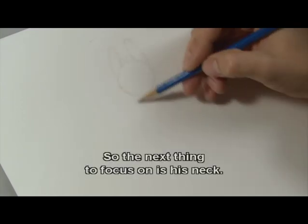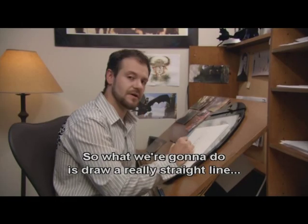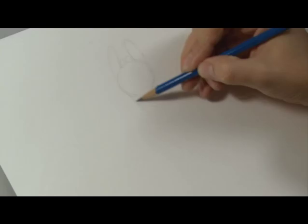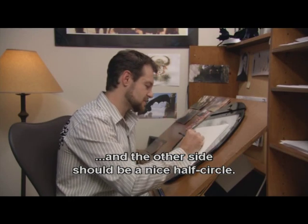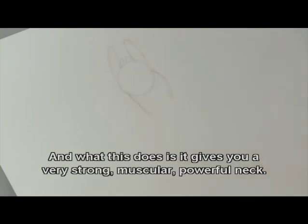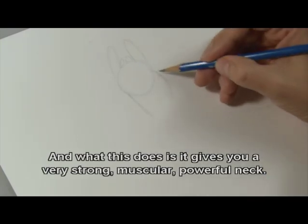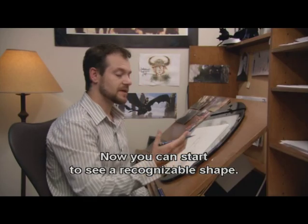So the next thing to focus on is his neck. So what I'm going to do is draw a really straight line, and the other side should be a nice half circle. And what this does is it gives you a very strong, muscular, powerful neck. Now you can start to see a recognizable shape.